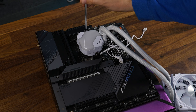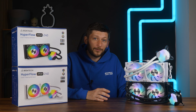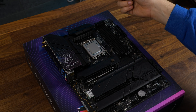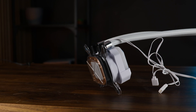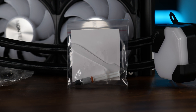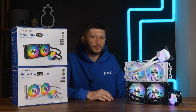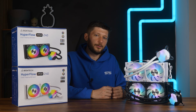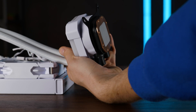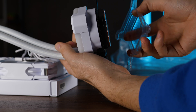I wanted to mention a few things regarding installation. I don't really care that everybody uses the same mounting mechanic — as long as it works, I'm fine with it. What I do care about is Montech's little twist: the fact that you can effortlessly remove and install that screw is gold. Montech's packaging could be better though. The cover protecting the base and thermal paste is on there very loosely, so if you just pull on the plastic wrap carelessly, you will pull off the protective piece and smear thermal paste everywhere. Be gentle with the bag, and Montech — just make it tighter for the next batch.